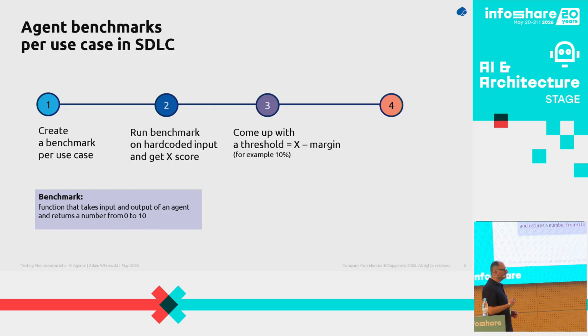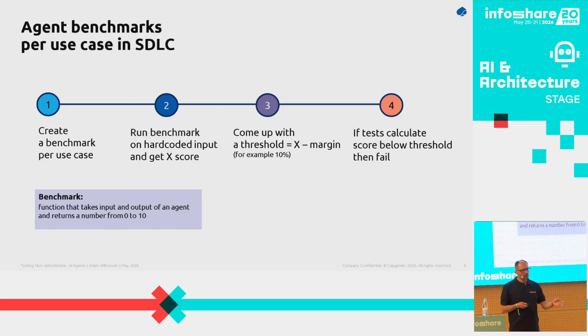So I need to have some margin, and this margin is the amortization for the non-determinism. So let's say I come up with my rock bottom, 5.5. Everything above 5.5 is okay, it's a green build. Everything below is red. Of course, I can have amber if it goes down. And over time, when things get better, I should increment the threshold, and that should always go up. This is our quality assurance, automated in the build. And this is how we create integration tests for the agent.